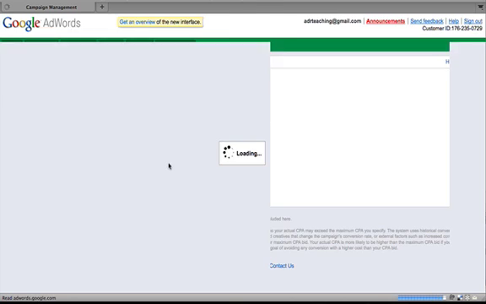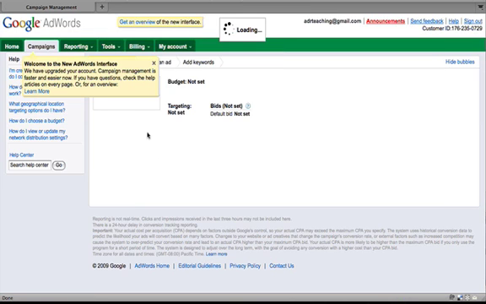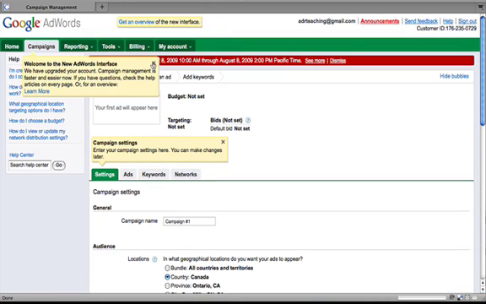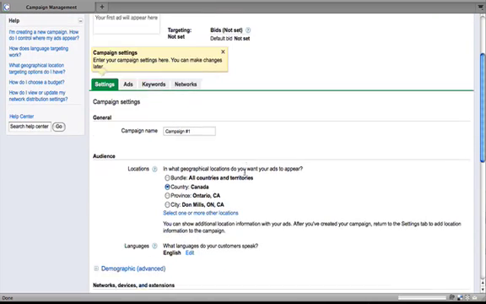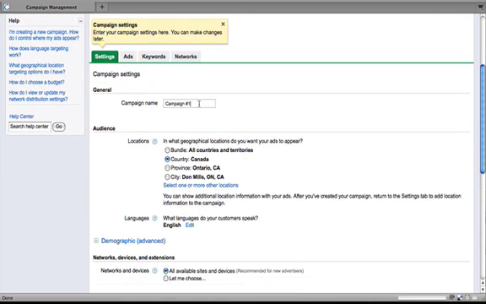The first thing it's going to ask us is to select our budget. We don't have a budget set, so we can come down here and the campaign name for the first campaign you can set as your area name. So I'm in Guelph, I'm going to use Guelph, and then I'm going to label this as my niche account, and we'll get into why that's important later, but just your area name and then niche after that.